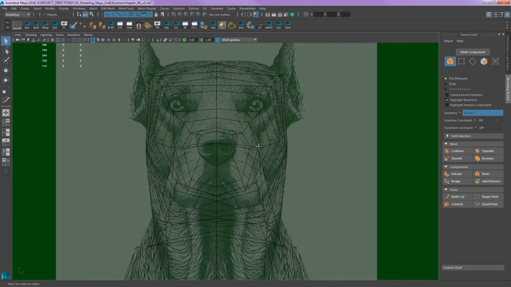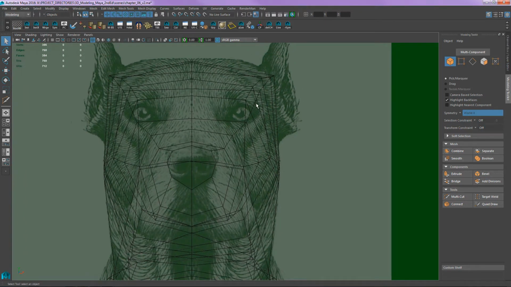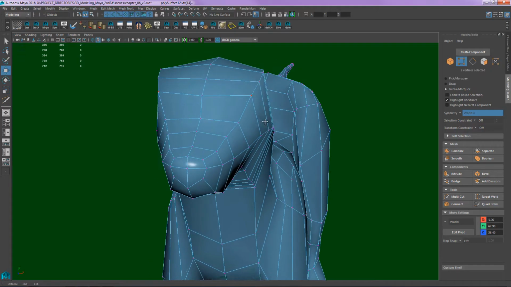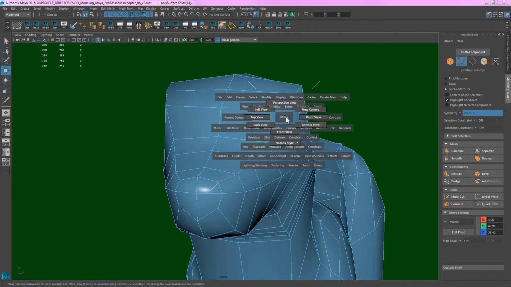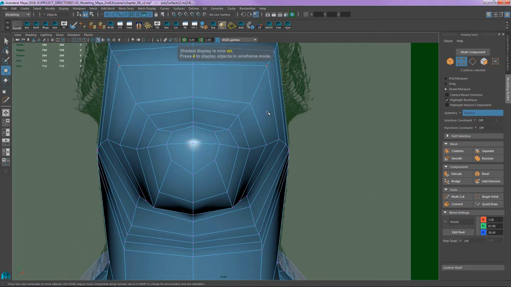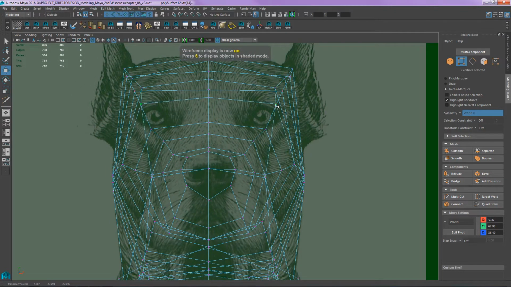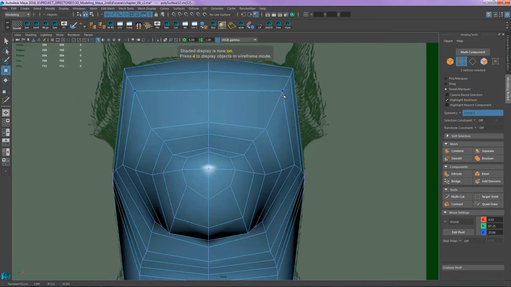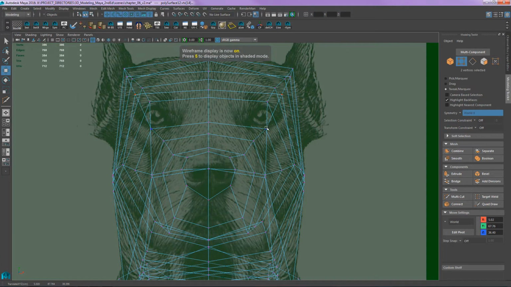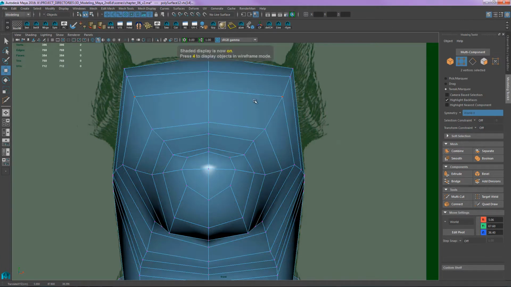Again, spend time in the front view to make sure that we're not too far off. In order for us to extrude the eye and articulate contours from the front view, we need to, there we go, trying to identify it there. There's the front of the head. So in this polygon, in this area, this is where the eye will be, that one right there. But of course we can't use that one because it would butt up against the center line. If we extrude that one, then we end up creating 2 6-edge poles. So this is not good enough.